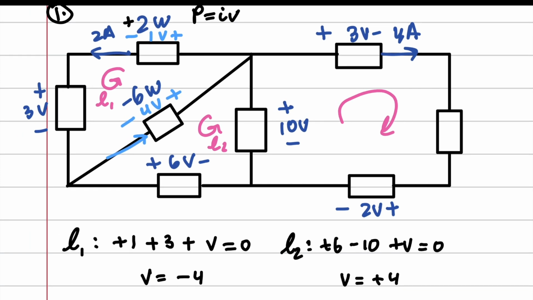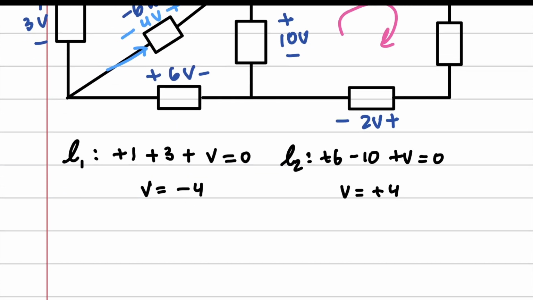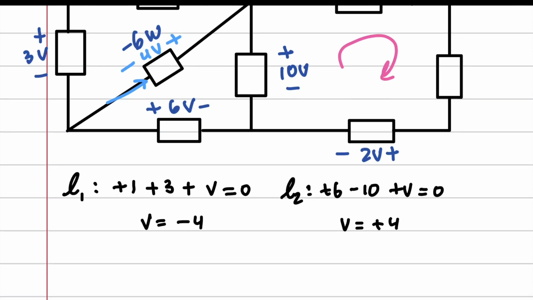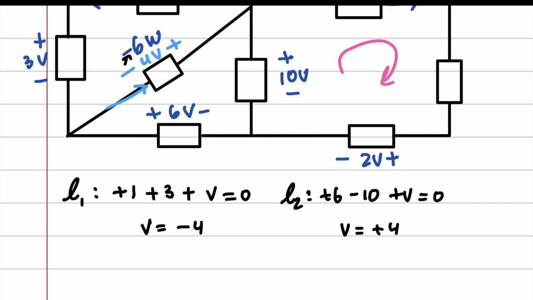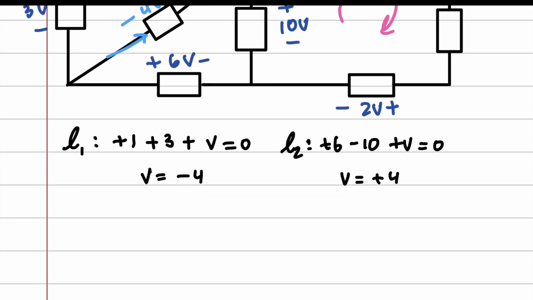Okay, so we figured out this guy right here to be -4 volts. Now that we have the voltage right here, I'm just going to delete these guys to clean it up. Now that we have the voltage here, we can actually find the magnitude of the current. So let's go ahead and find the magnitude of the current. Now, we don't need to consider this negative sign anymore because we've already considered it, okay? So no need to consider it twice.